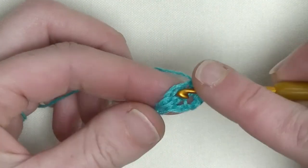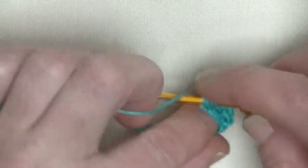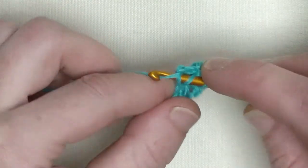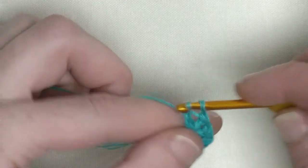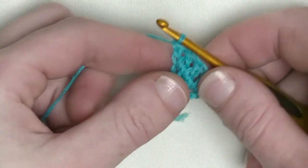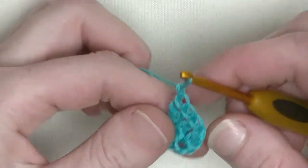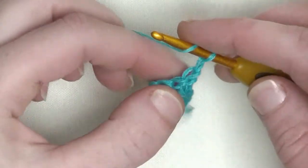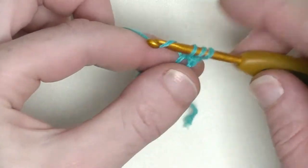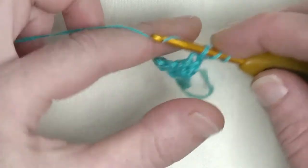One double crochet in the first, in the second, one double crochet in the third stitch — that's your chain three. So you need to search for the third chain from the bottom; in that chain you make two double crochets in the same stitch, underneath two loops. When you do it with a chain one, you don't have a third chain to put your hook under, so that makes the work a bit easier. Chain one and turn, in the first stitch you make two double crochets — that's the first and the second.